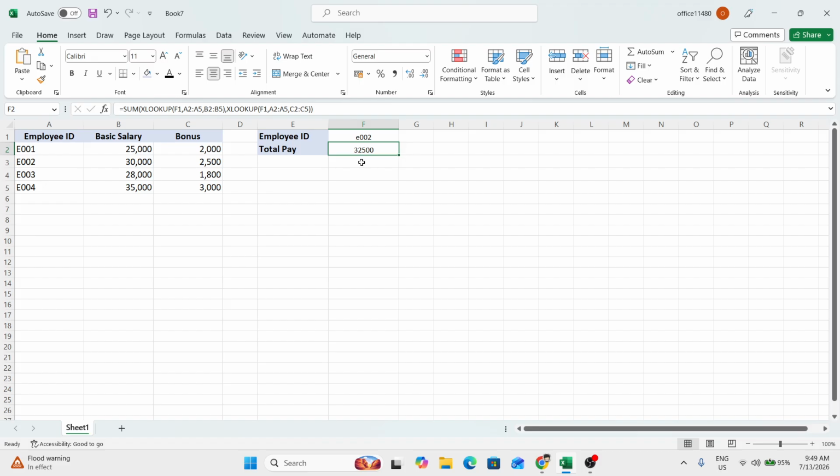This is a great example of why XLOOKUP is so powerful. Instead of manually finding values or writing separate calculations in different places, you can pull multiple related values directly from a table and combine them in one clean formula. This approach is useful for many situations beyond payroll. You can use it to calculate totals like salary plus bonus, price plus tax, or base pay plus allowance. Once you understand the pattern, you can adapt it to many kinds of spreadsheets and reports.